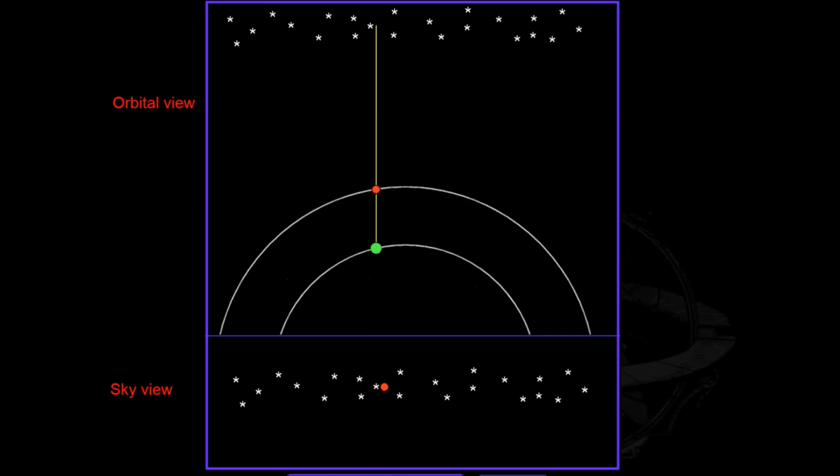And here's just an animation of the same effect. Here's the planet moving in its orbit, and here's Mars moving in its orbit. And as you can see, this line of sight traced out by the yellow is showing you where the image of the planet will appear to be. So here's the sky view, and here's the orbital view. And you can see that as the planet passes here, as it starts to lap it, the planet appears to go backwards in the sky, even though both are moving forwards in their orbit.